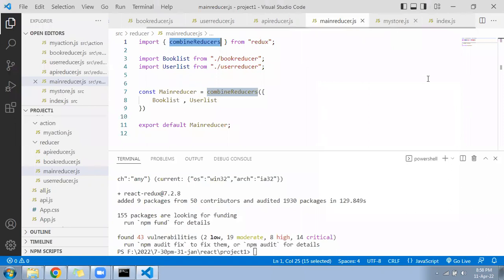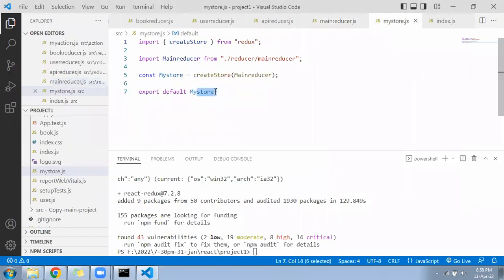Store. Create a store from Redux. CREATE.